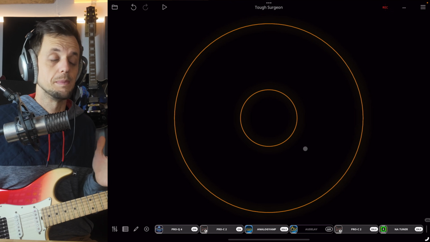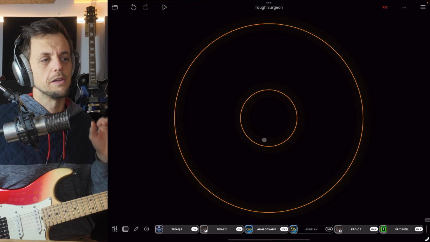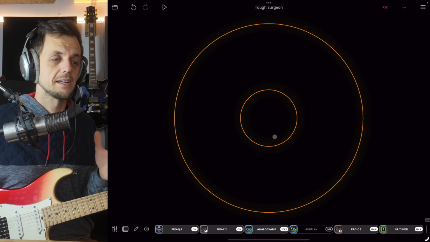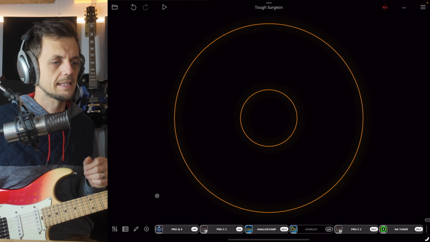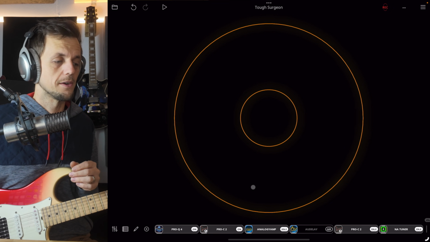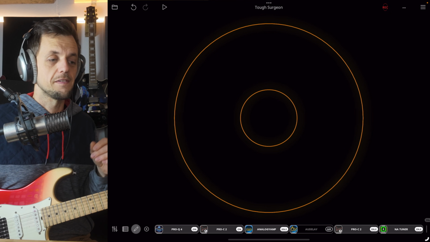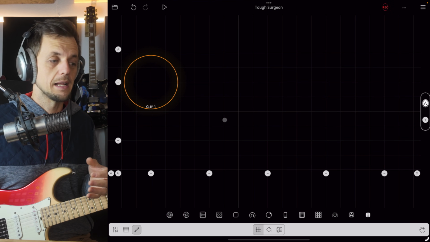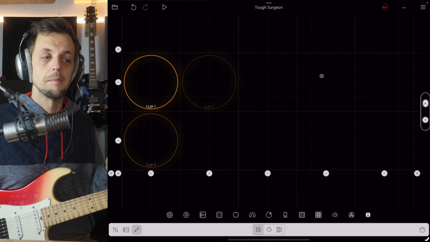So let's dive in. Along the way, you'll learn the advantages and disadvantages to this approach. So here is the Loopy Pro canvas. When you first open up a new session, it'll look a little different to this. I have just one audio clip in the center of our screen here. If you want to get rid of any of your clips, there'll be a bunch of them on your template.